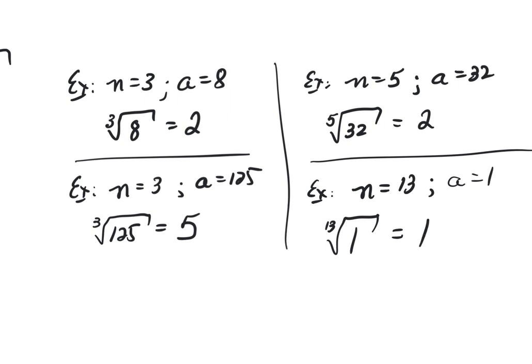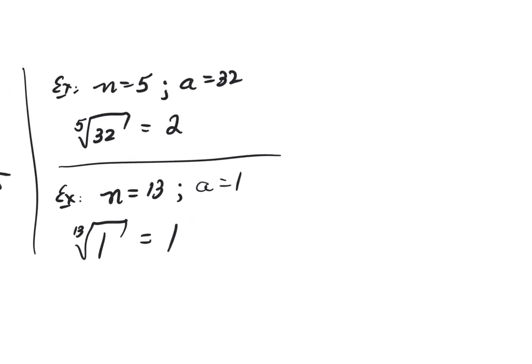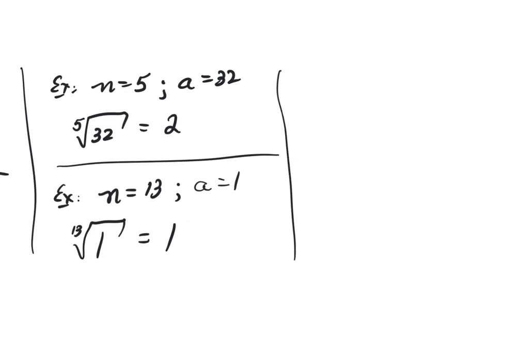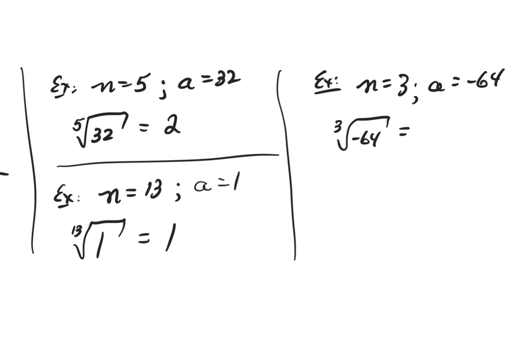All right? And we can do something similar with some negative a values. So let's just bop out a couple here. If I were to go back to an n value of 3, and we used an a value of, let's say, negative 64, this would then become the third root of negative 64, which once again is asking you what number multiplied by itself 3 times gets you negative 64. And the answer would be negative 4. Okay? Righty? So hopefully those aren't too bad.